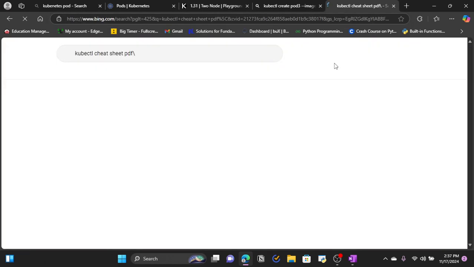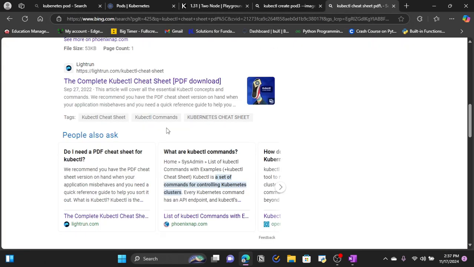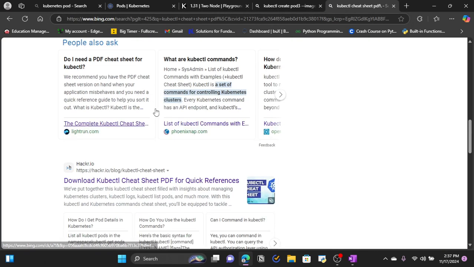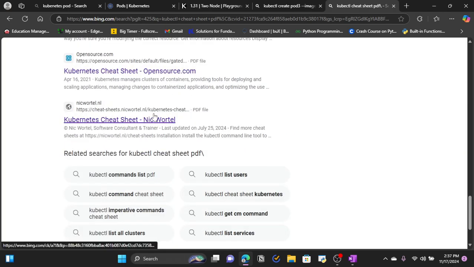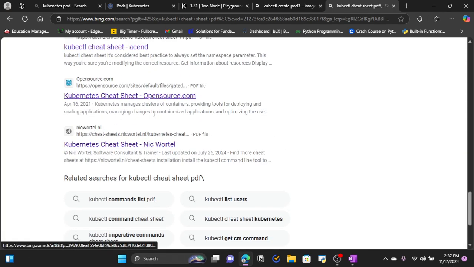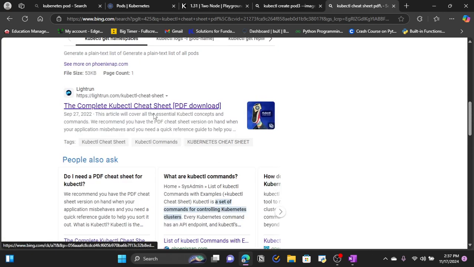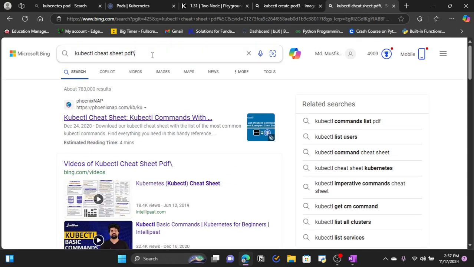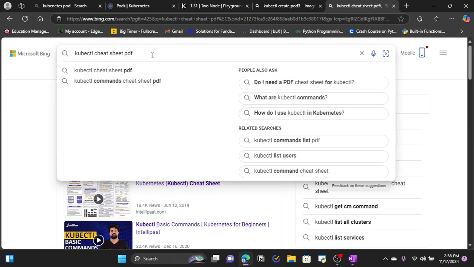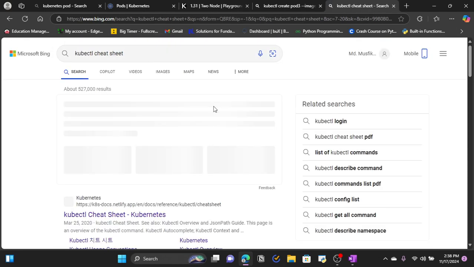Let me show you guys. Where's the official one? Wait, there's an official cheat sheet from Kubernetes. Yes, found it.